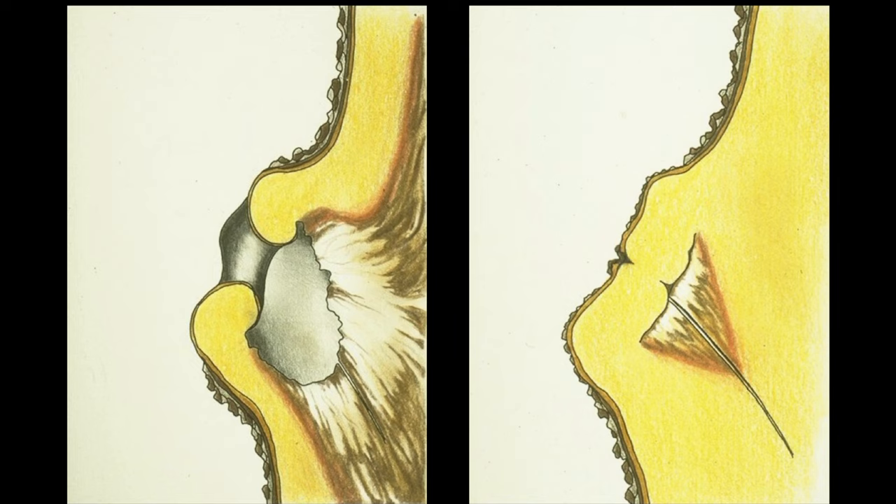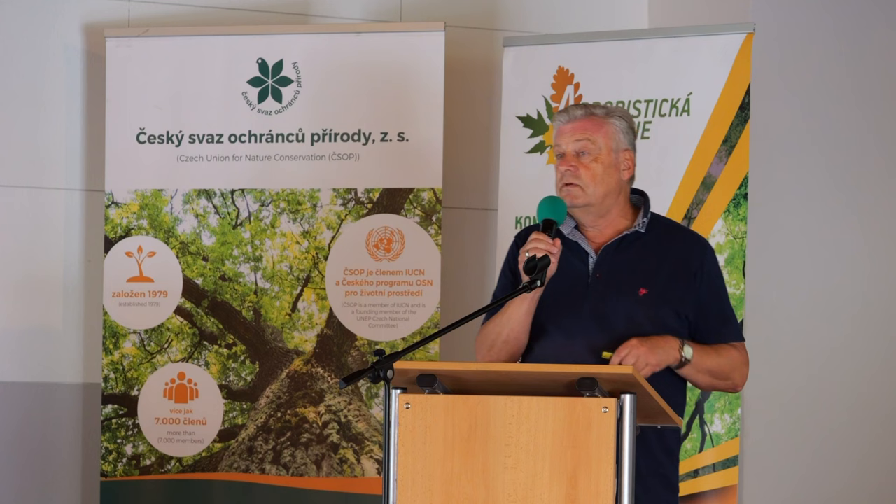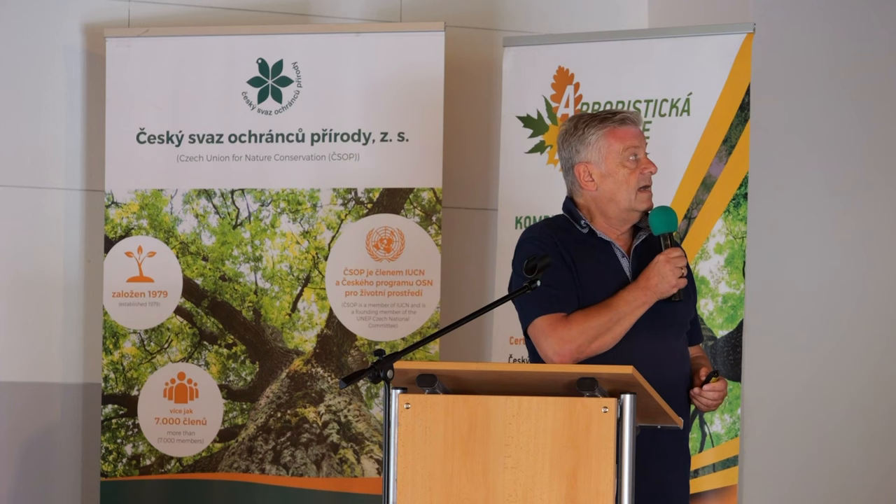When you prune in the wrong way, after some years — as with horse chestnut — you will have a lot of decay in the inside of the stem, and after a while you have a hollow tree, which is what we don't want. In both cases shown here — left and right — a branch was cut off. On the left side is the bad situation; on the right side is what we want: the wound and the decayed wood are encapsulated. So what is good agricultural practice for the tree, and what is bad? We have to talk about the wound reactions of trees.